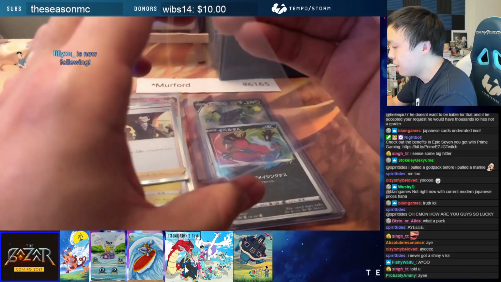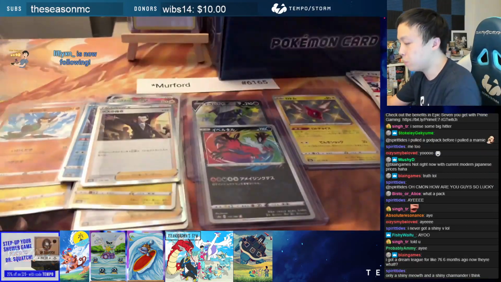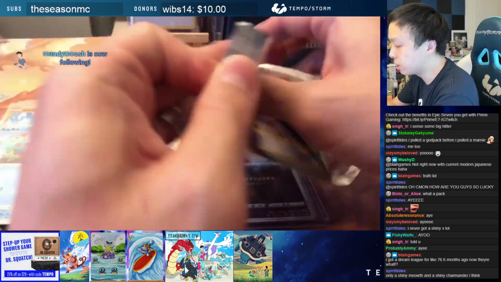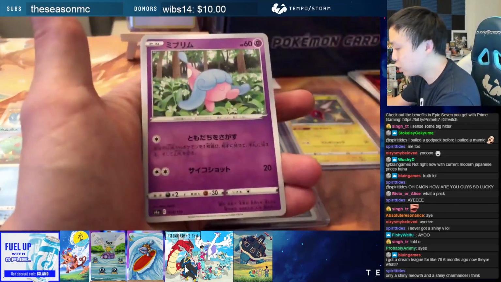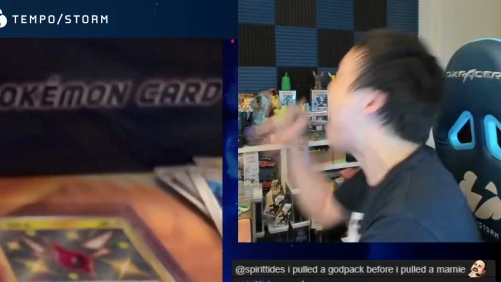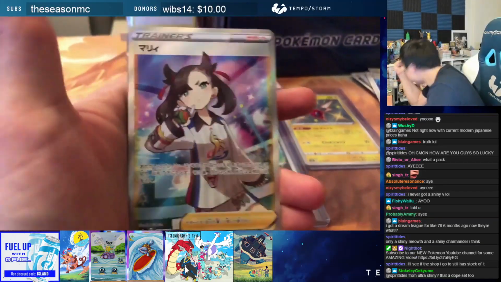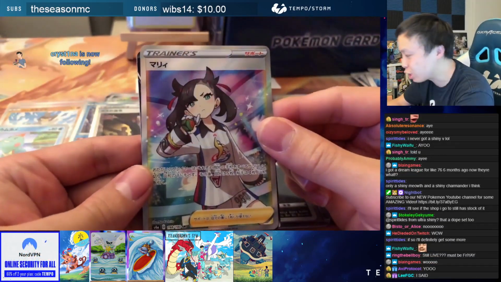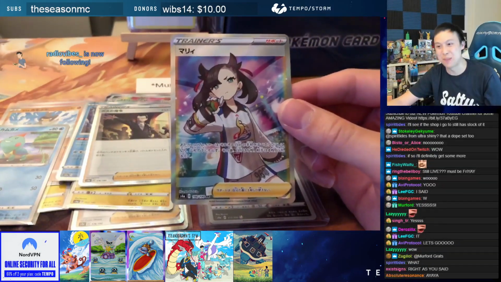Very good. Now, the rest of the packs here, we are looking for a couple more baby shinies. We should see three, like I said. We can get the very exclusive one, Galarian Rapidash, Galarian Ponyta, and the Suicune. And of course, there's a chance to get a full art trainer. It's not guaranteed. Yes! Murford! Yes, dude! Yes, Murford! This is the best card in the entire set. This is the Marnie full art trainer, baby.